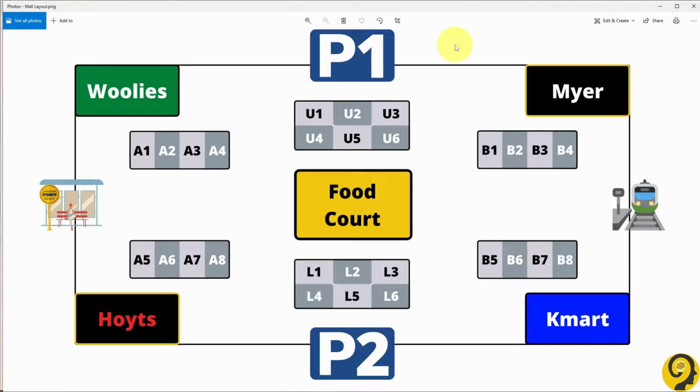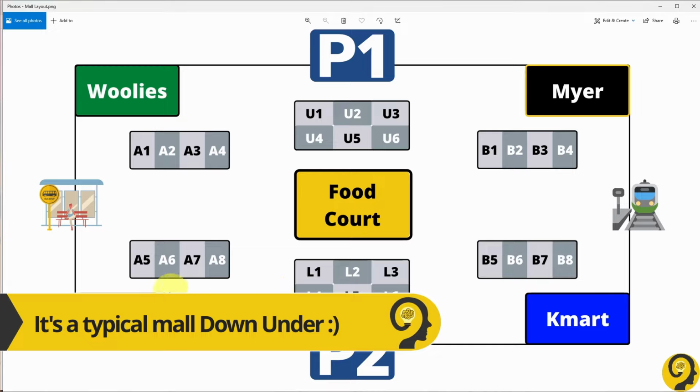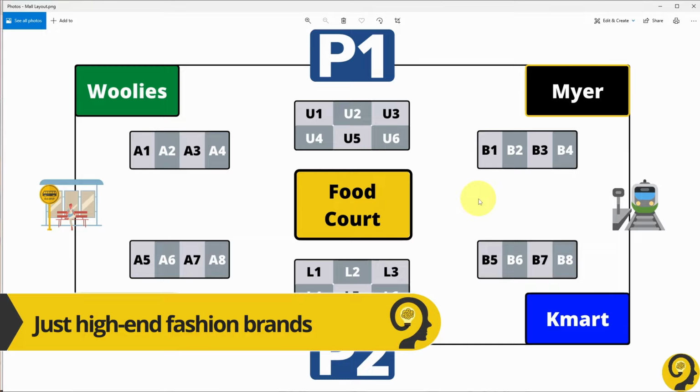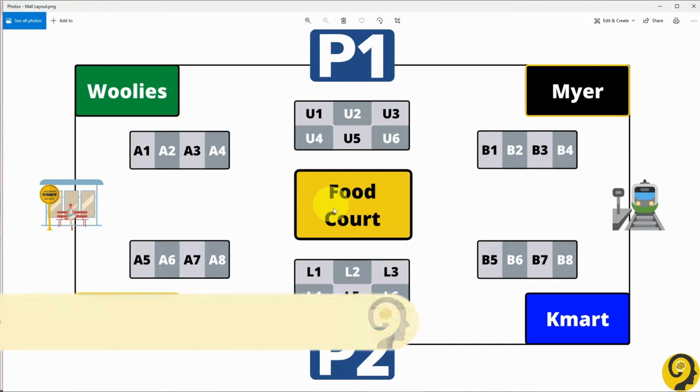This is the layout of PBI Mall, and as you see, there are 4 large shops at each corner, 2 car parks, one at the top end and another one at the bottom end, a bus stop on the left and a train stop on the right. I reckon we found a really good location to build this PBI Mall. These light and dark grey squares are the shops. We have 28 in total. It's about quality, not quantity. And in the middle, there is a large food court.